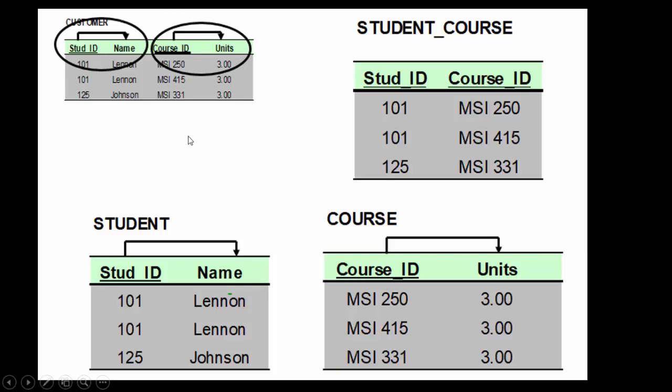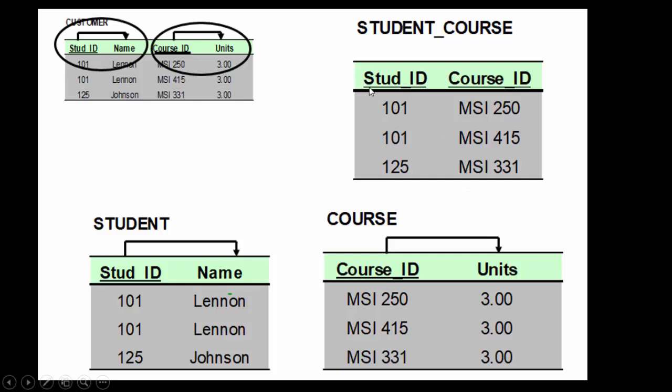So by doing that, I reference the primary keys through the use of foreign keys. Take a look at this student course table. We have two primary keys, but we don't call them two primary keys. We call them a composite key. How do I know I have a composite key? Because student ID is underlined as well as course ID. Each row is going to be unique.